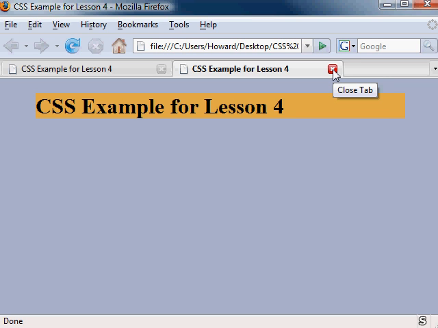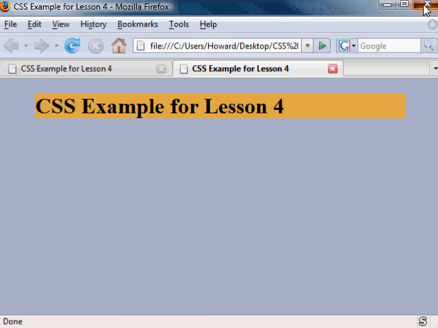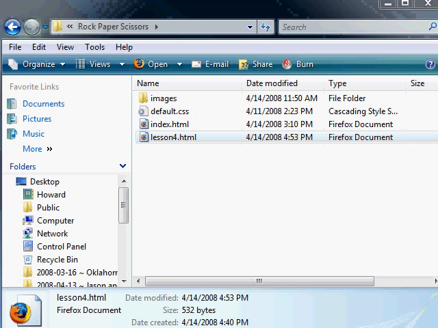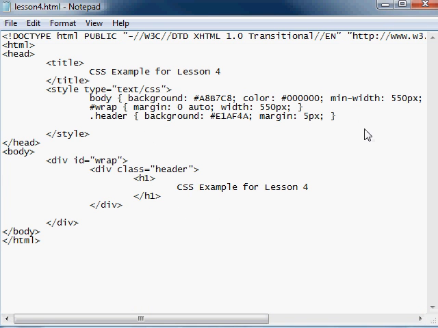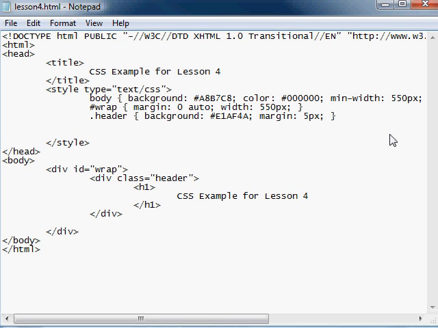Okay, let's go ahead and do our 2 columns then. So now that we got the header, main column.